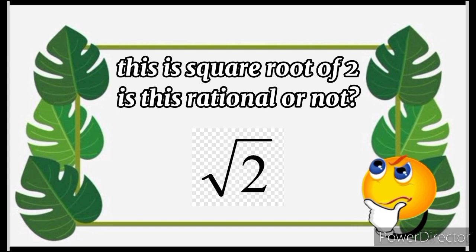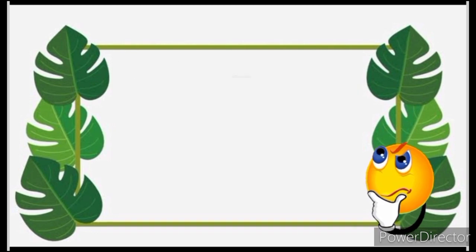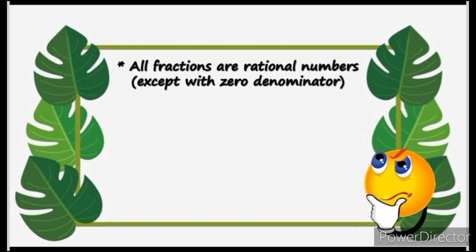This is the square root of 2. Is this rational or not? The square root of 2 cannot be written as a simple fraction, and there are many more such numbers, and because they are not rational, they are called irrational numbers. All fractions are rational numbers except with 0 denominator.